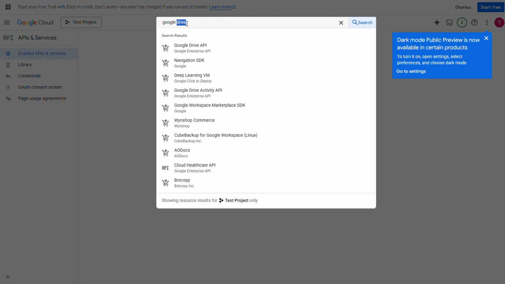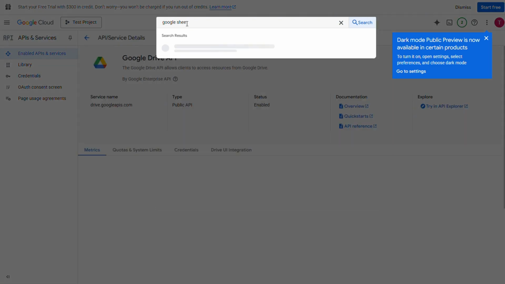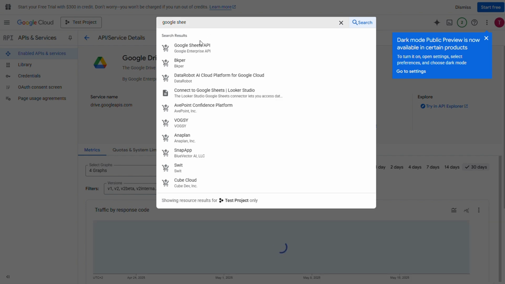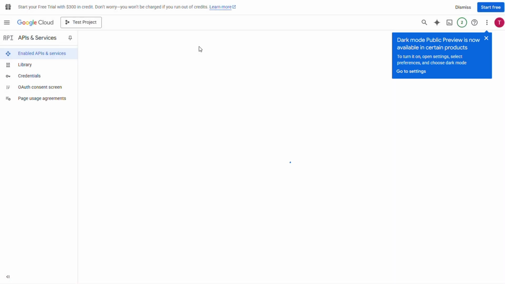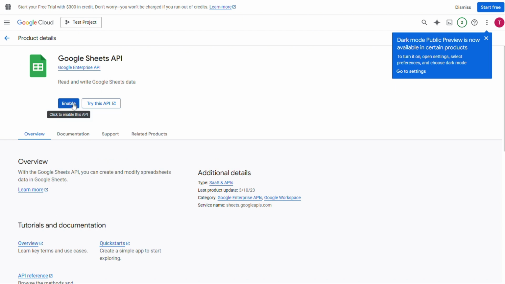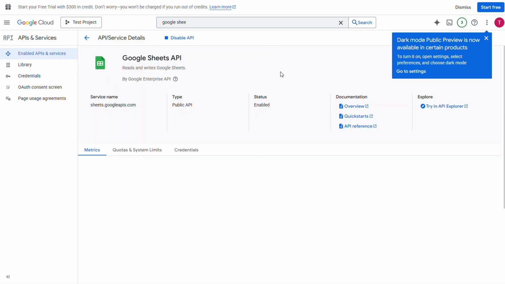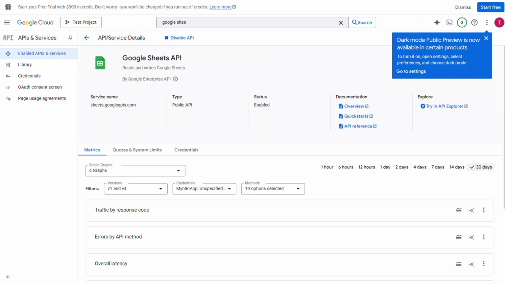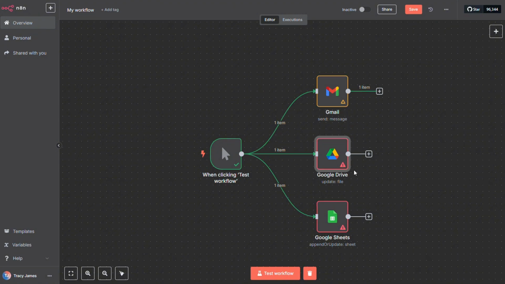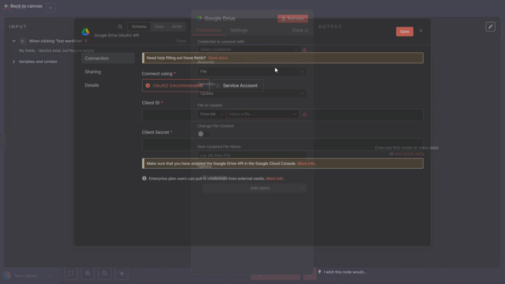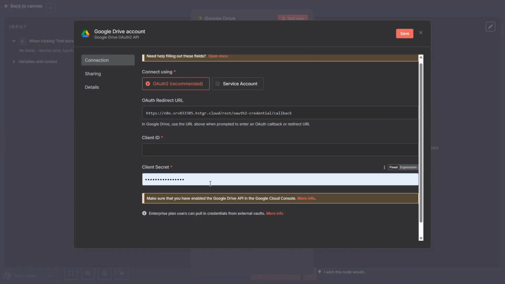You can also browse through the list and enable any other APIs you think you'll need, depending on what you plan to do in n8n. Now, we just need to repeat the login steps for Google Drive and Google Sheets, but this time, it's a breeze.